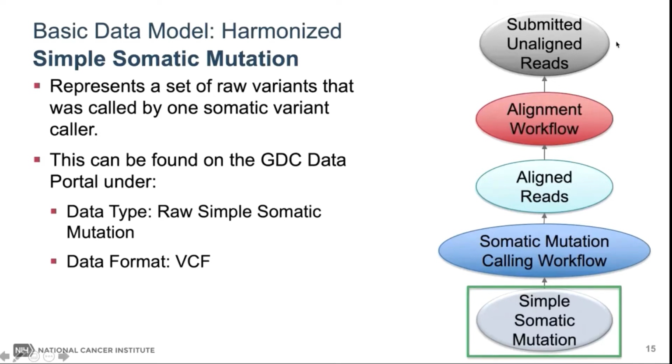So that's the end of the part where I introduce the 2 parts of the data model. I also want to bring to everyone's attention that this one actually, in addition to having different paths, so for example, aligned reads can be attached to an RNA expression workflow if it's an RNA-seq alignment. This particular pathway actually goes a lot further, in which a simple somatic mutation is annotated and eventually converted to a MAF file, all of which are available in the GDC data portal. I decided not to include those because they would be very repetitive.